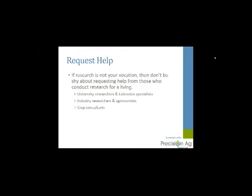Yeah, request help, especially when starting out on on-farm research trials, especially with new producers or clients or farmers. Take time, ask somebody for help if you're unsure if the treatment strips are placed correctly or the objectives or questions are clearly defined. It's always good to have a second set of eyes look over a project or trial before you start, because they may see some observation that needs gathered at mid-season or during the growing season that you may not think of. So it's always good to have a second set of eyes look at a trial setup.